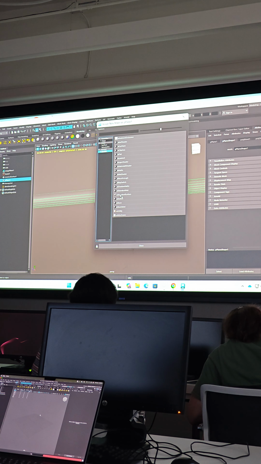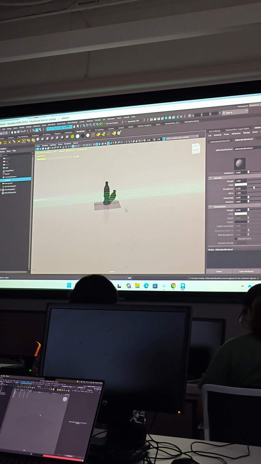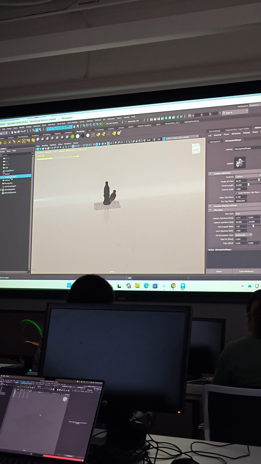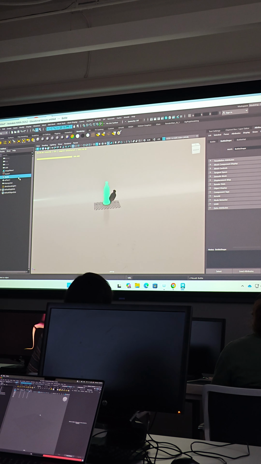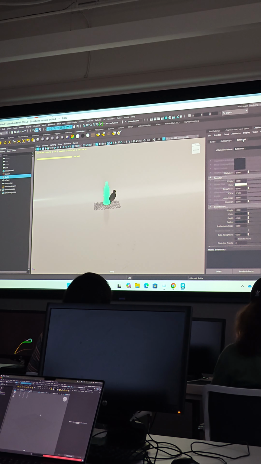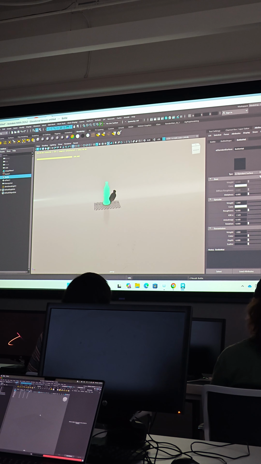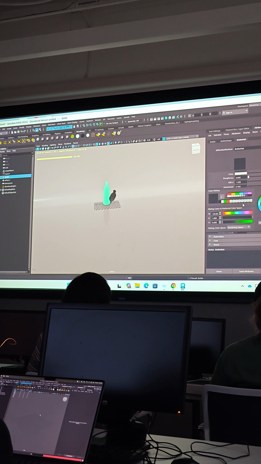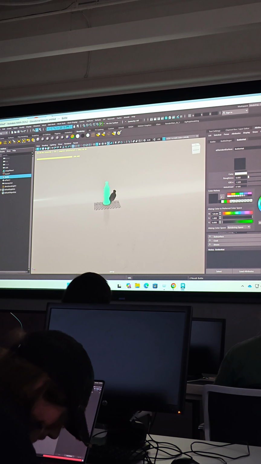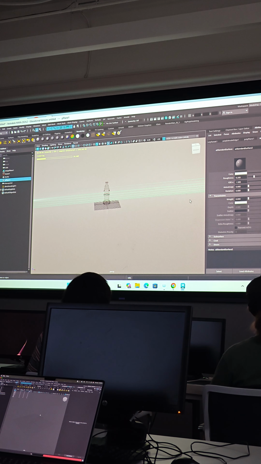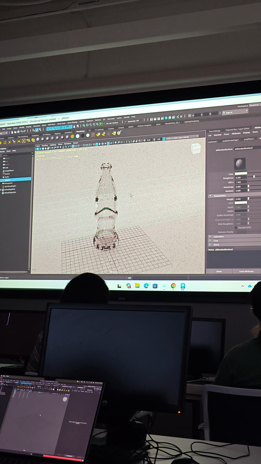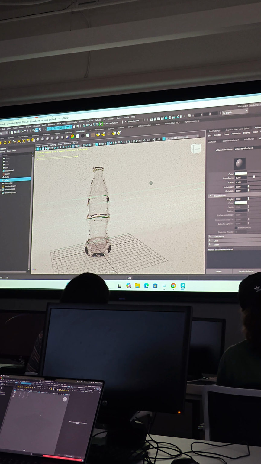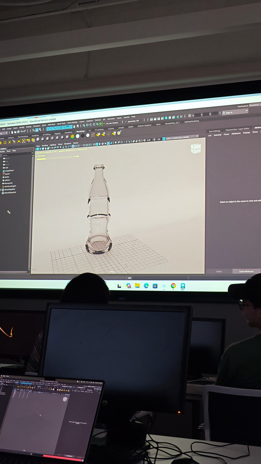Mother's milk. Just milk. Mysterious white liquid. There we go. Nice. Goop juice. Nice, clear bottle there. Soda goop.